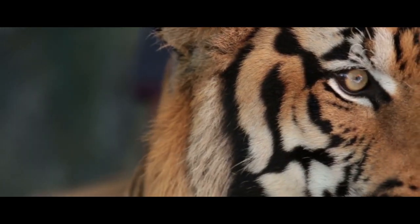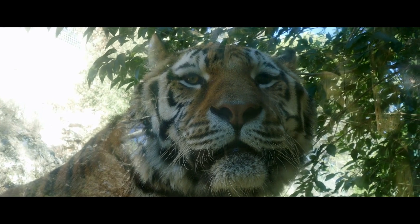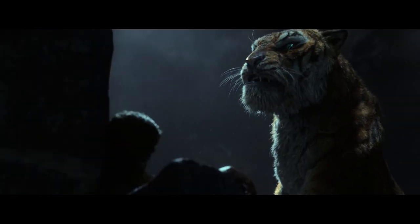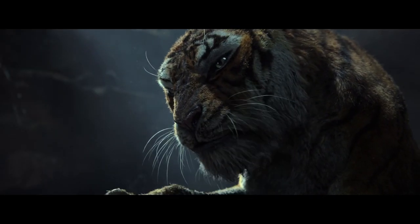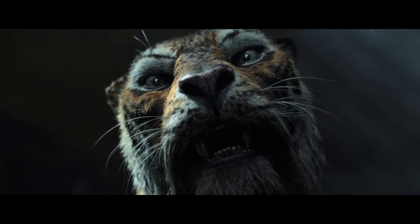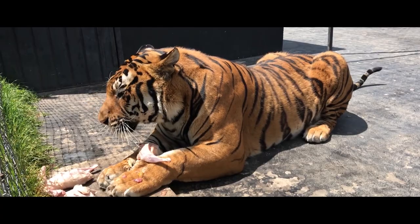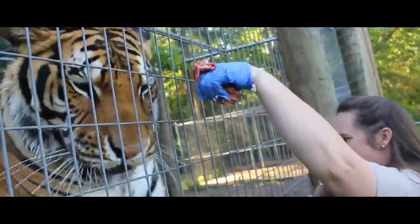The tiger can watch its prey for hours without taking its eyes off the target, using natural hideouts to stay unnoticed. These tigers usually stay in places abundant with potential prey, but if there's a shortage, they can travel for thousands of kilometers per season. Sometimes these majestic predators starve for over a week, which puts them at risk of exhaustion in cold winters, meaning sometimes they just can't afford to fail. When a hungry tiger gets to food, it can eat up to 30 kg of meat at a time. The daily food requirement of an adult predator in winter exceeds 10 kg, and a little less in summer.